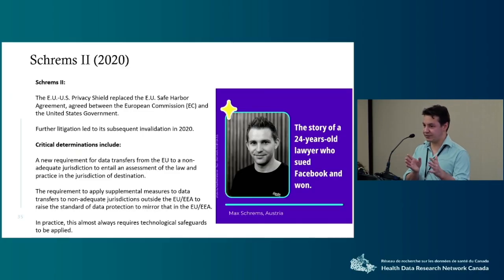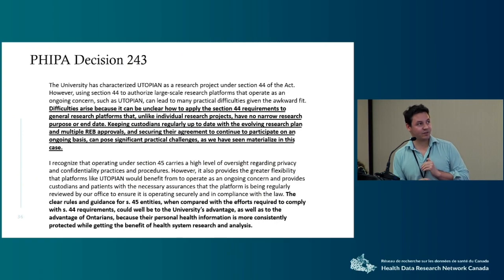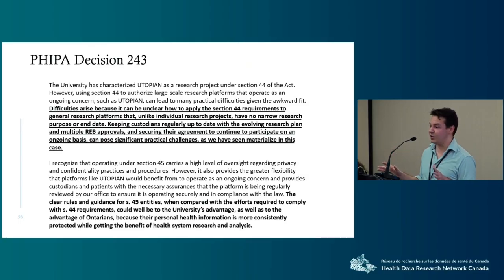And so what this shift has done is to leave many health sector organizations in the EU unclear how to best share data with research collaborators in third jurisdictions. Two other quick examples of the same trend is a recent decision made by the Ontario Privacy Commissioner under PHIPA, which is Ontario's health sector privacy law.